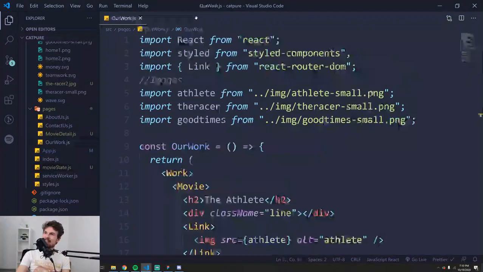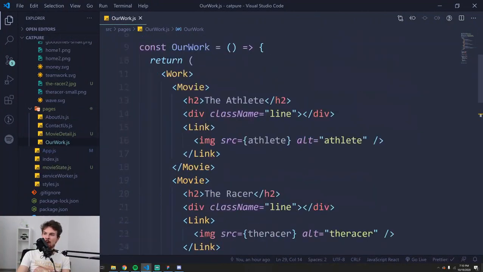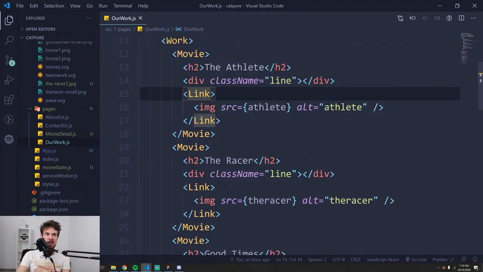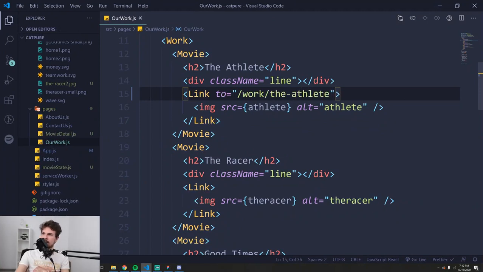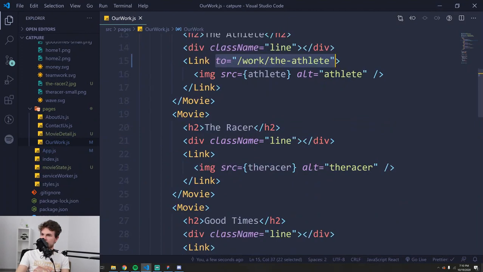Okay, last thing, let's go here to our work and use the link to go to that page. So when we're on the athlete, I want to go to /work/the athlete, like that. I'm going to copy this over.